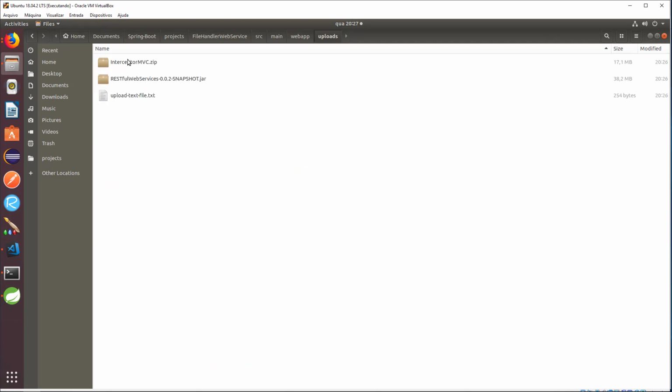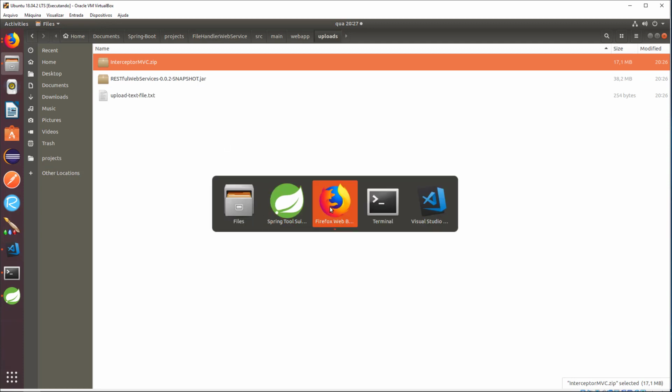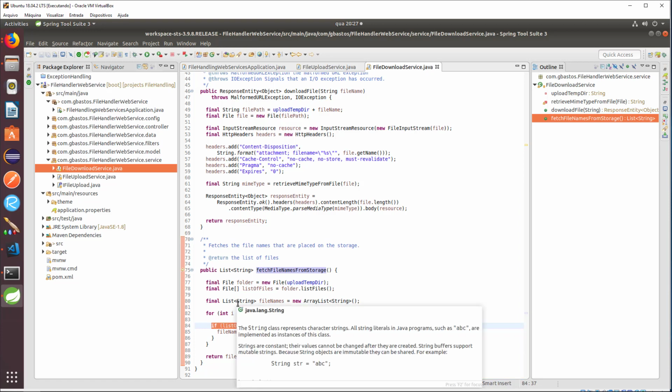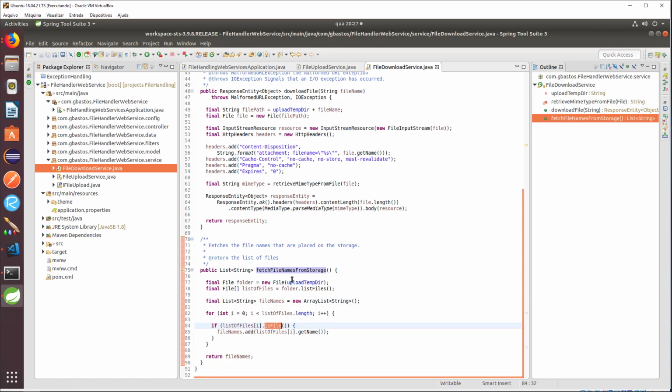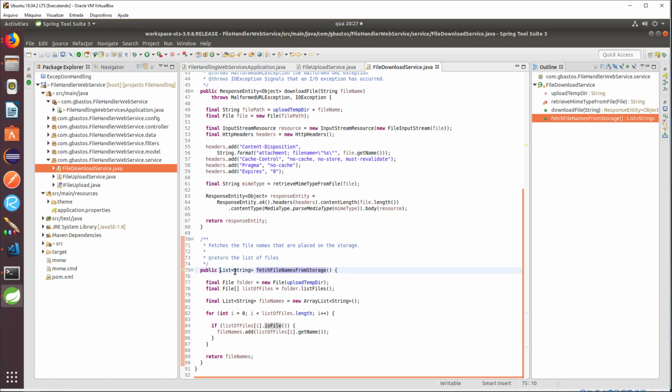So this method iterates through those files and then interrogates the file object, asking what is the name of those files. And also, like you can see at lines 82 to 84, we are asking the file if it's a file or not, because this could also be a directory or something that we are not interested in. And like you can see, here are our files that this method returned for us.